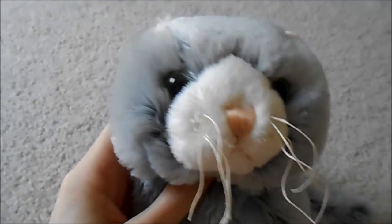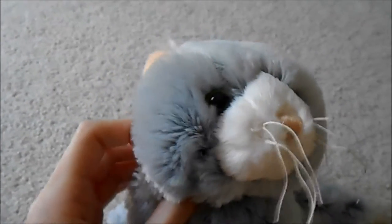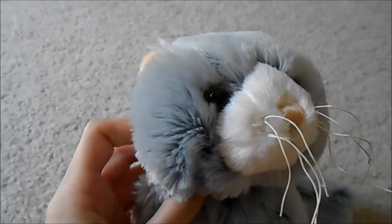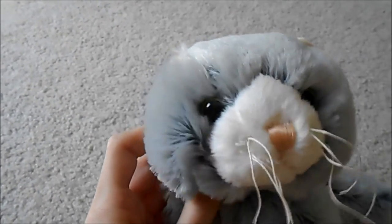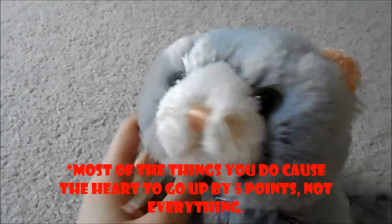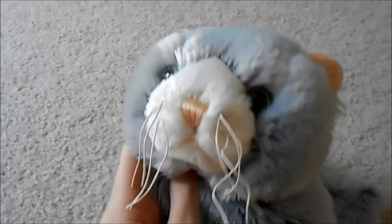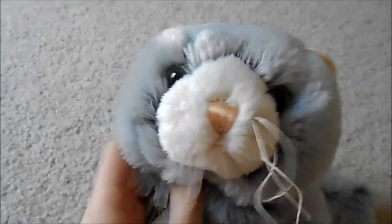Another thing that annoys me is that it is really hard to fill the pet care heart. You're supposed to do things with your pets in Webkinz World, such as give them a bath, have them exercise, and keep them happy so you can fill that pet care heart and get more family score to earn prizes. But when you give your pet a bath, the pet care heart only goes up five points — everything you do only makes it go up five points. I didn't fill any pet care hearts last time because it was taking too long. It would be nice if caring for your pet filled the pet care heart by more points each time.